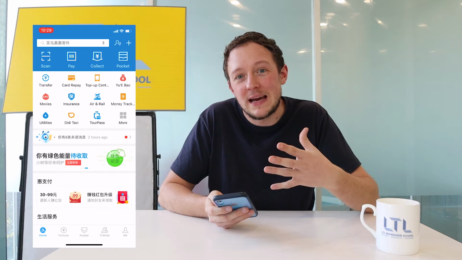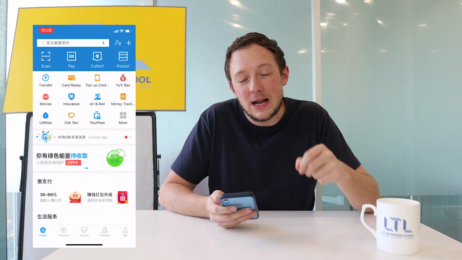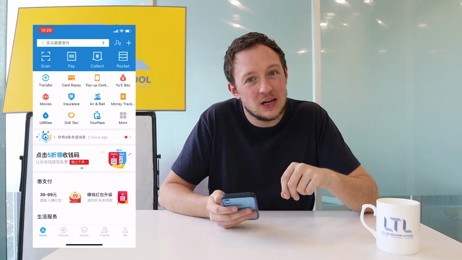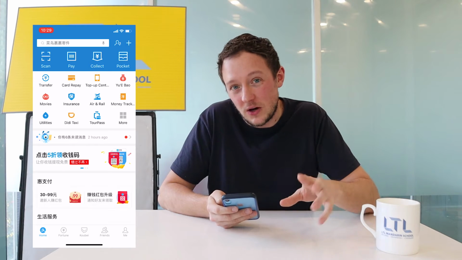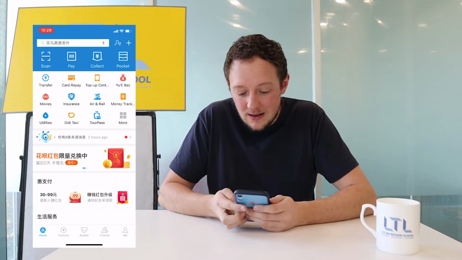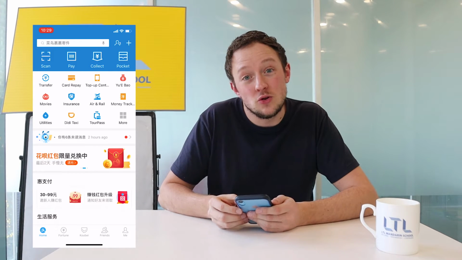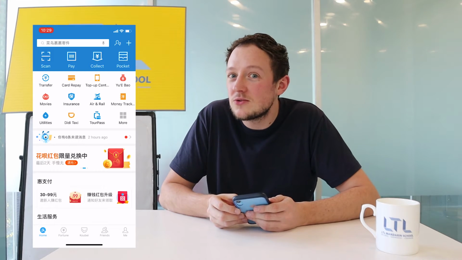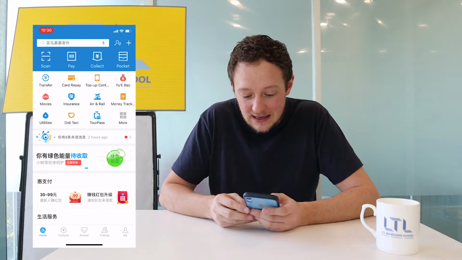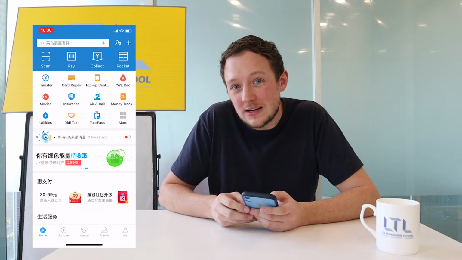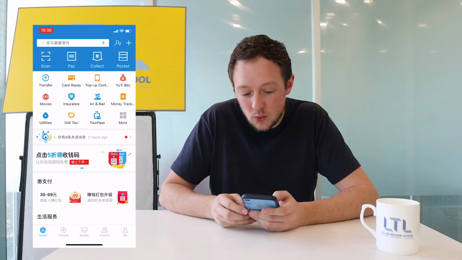So you can also use the AliPay Didi option, play with your language settings. You should be able to change the language. Again, it depends on each phone. Some will, some won't. But basically, Didi is China's Uber. In fact, Didi bought out Uber a couple of years ago. And because of that, it's one of the biggest companies and one of the biggest taxi apps in the world.